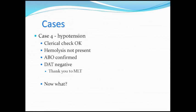Okay, yep. So stop, keep the line open, ABCs, vitals, et cetera. Okay, so in terms of what it could be, somebody dropping their pressure with no other information, what are our possibilities at this point? What's the heart rate? If it's bradycardia, then we have to consider it. Let's say he's mildly tachycardic. Okay, but that rules out the bradykinin thing. Well, let's just say 95, just barely. Okay, I think that's a good point.